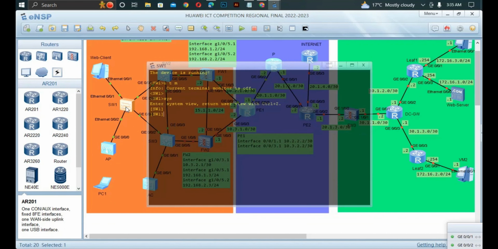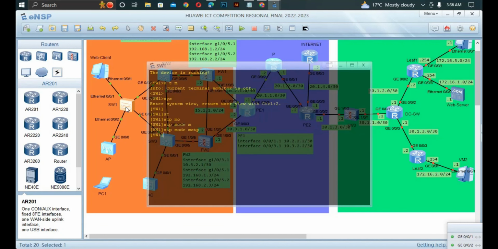In the system view, first of all, we're going to enable MSTP on global view. So STP mode, here we use MSTP. MSTP is used by default by Huawei switches, so even if you don't configure it, it will be picked by default.